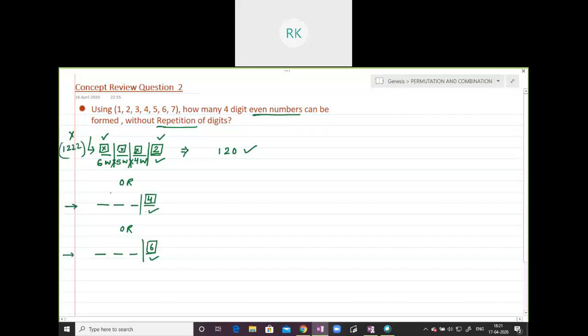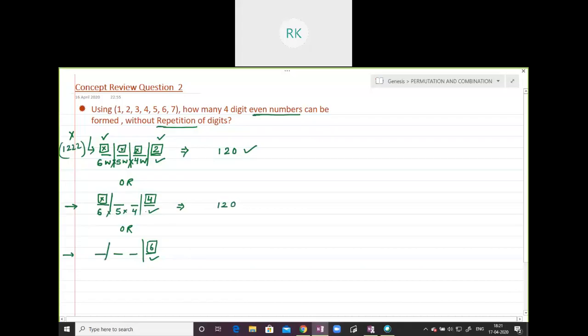Now we'll try the second case. Will I get the same number of numbers? Let it check out. So this is 4 here. Watch out very carefully, friends. 4 has been used up. Remaining 6 possibilities. Remaining 1 among 5. Remaining 1 among 4. Of course, I will get the same way. I'll get again 120 numbers ending with 4.